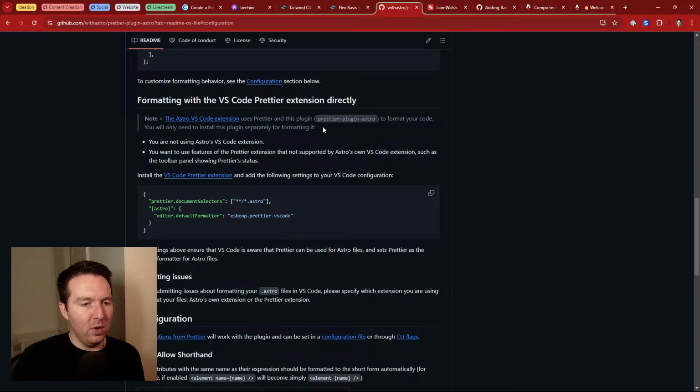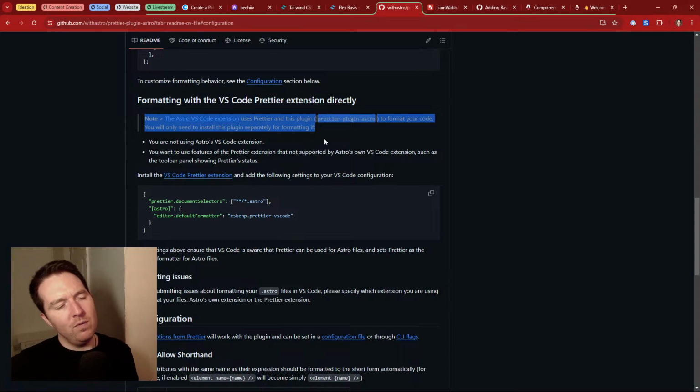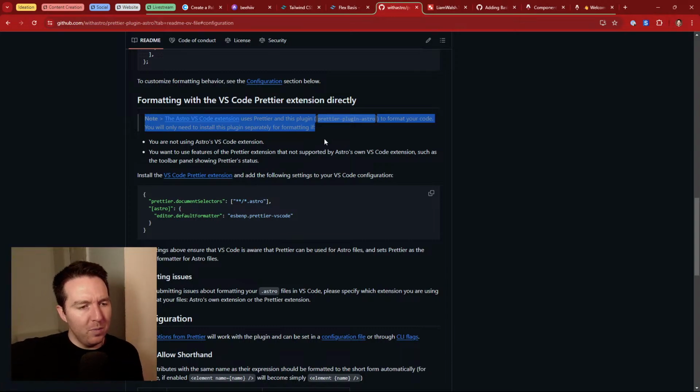You only need to install this plugin separately for formatting if you're not using Astro's VS Code extension. Install the VS Code prettier extension and add the following settings to VS Code config. So no, use this again, formatting with the VS Code prettier extension directly. Install the VS Code prettier extension.